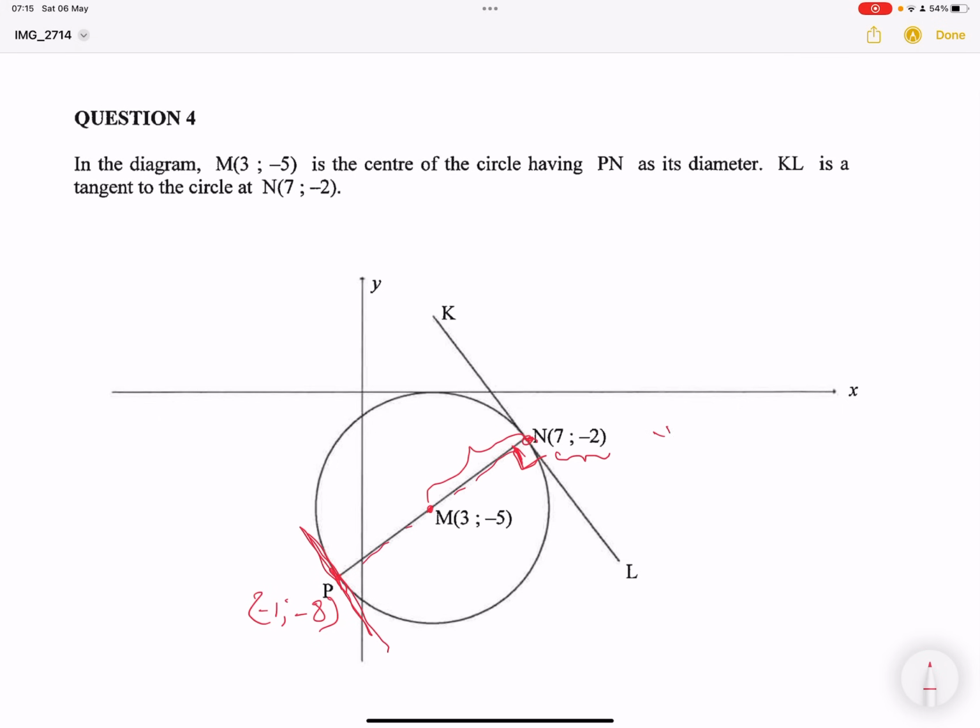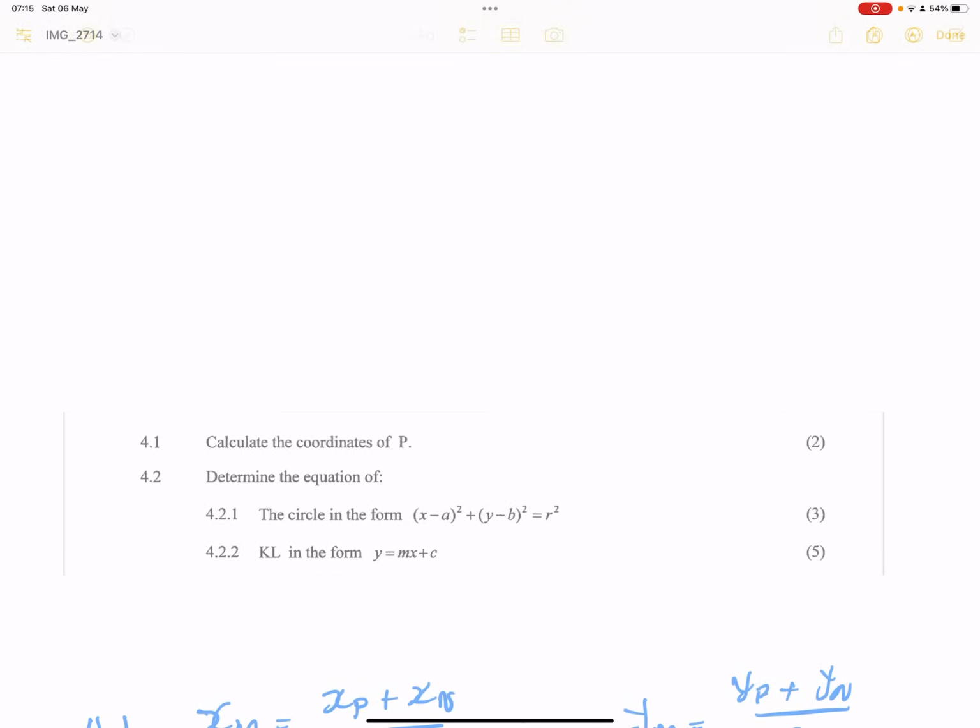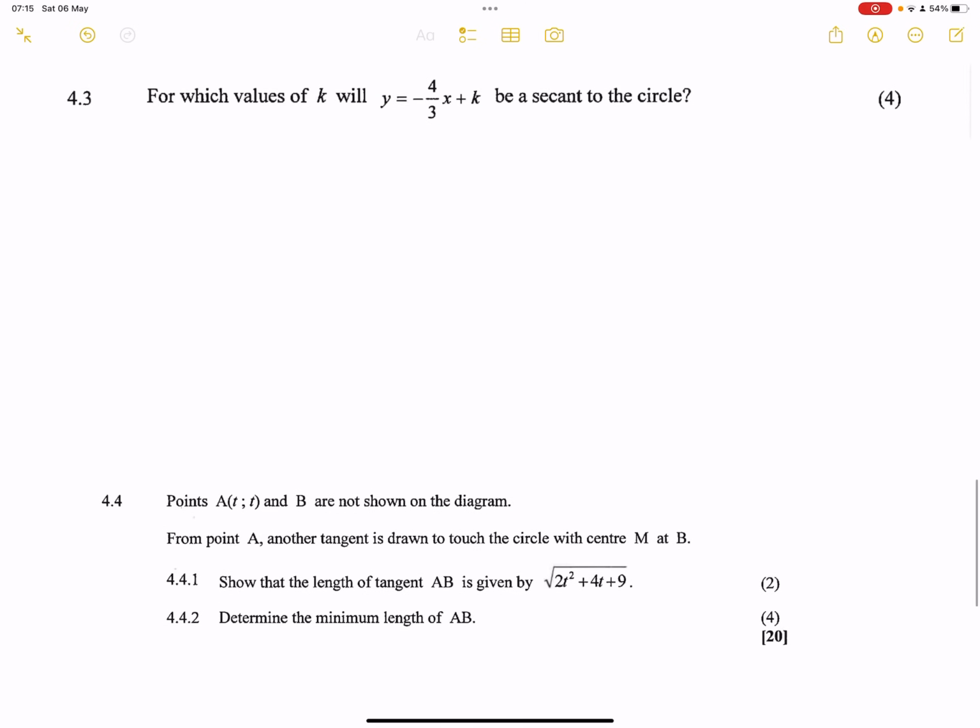We said y is equal to minus 4 over 3 x plus, I think it was 22 over 3, if I remember correctly, right? So let me find out what would be the y-intercept of a line that would pass through this point P here with the same gradient. So that's the rationale.